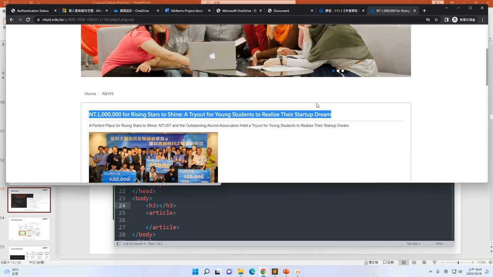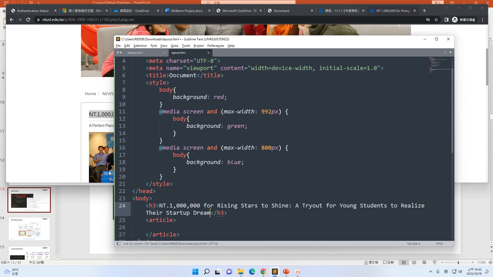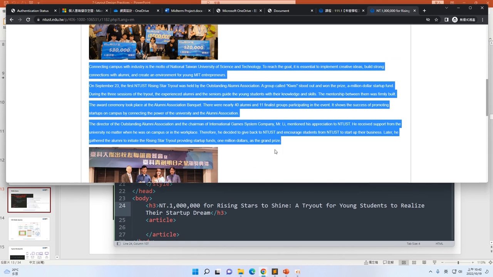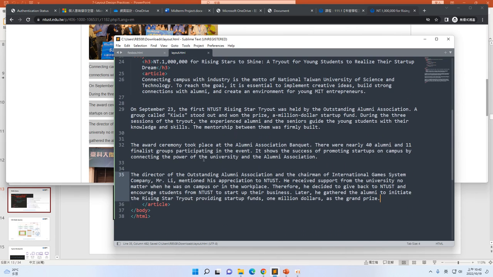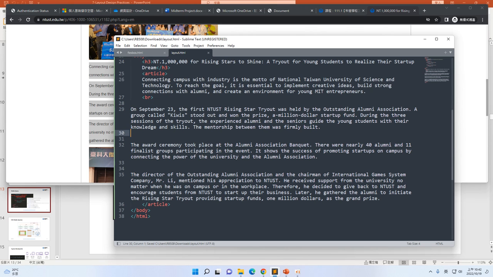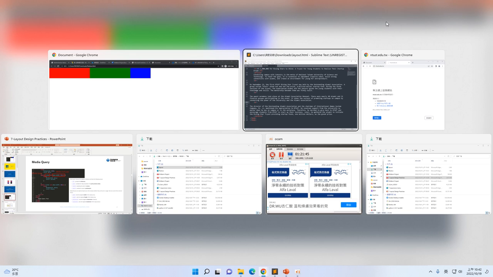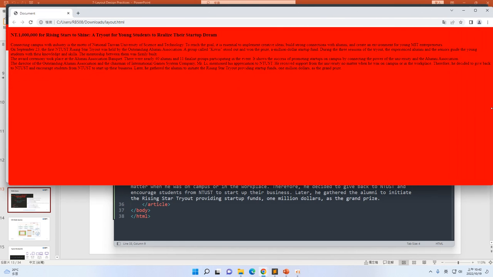Okay, for the rising star, for the title. And here are all the paragraphs in my article, and for each section I just give a space to move to another paragraph, so I use BR. Okay, so now I can see my site in here, just like these things.